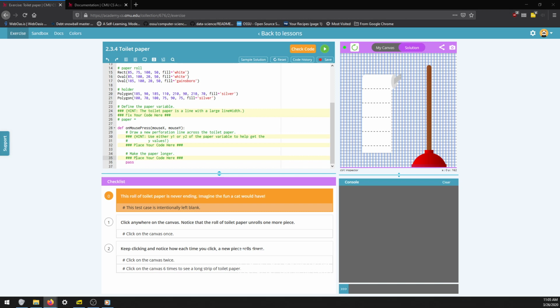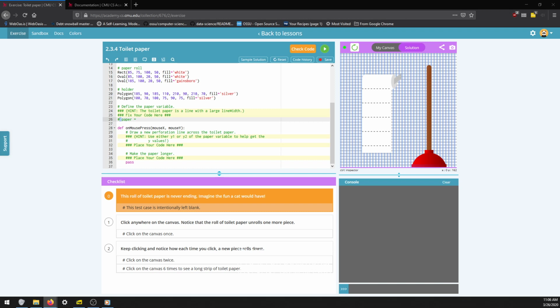Oh, okay, how to make the equation for that line. What you can do for something like that is, let me pull up my code so I can explain it without just telling you how to do it. Right up here, you're going to have to make the paper variable, so I'll help you out with this one. When you're creating the paper variable, let's do this. I just want to see how it looks when I start.